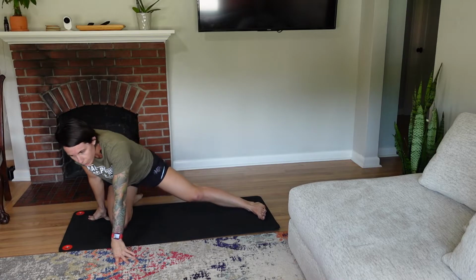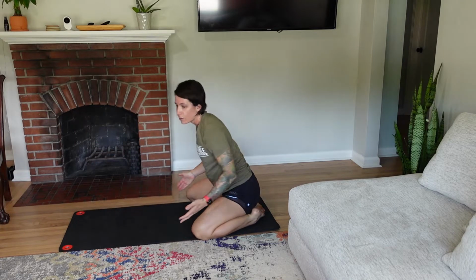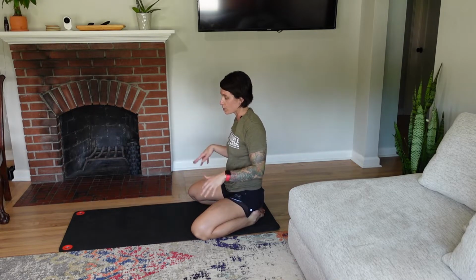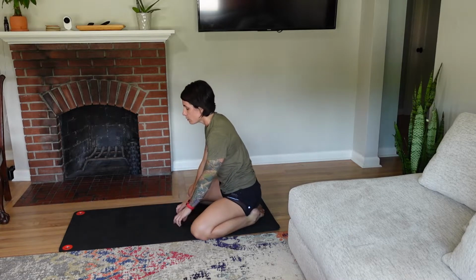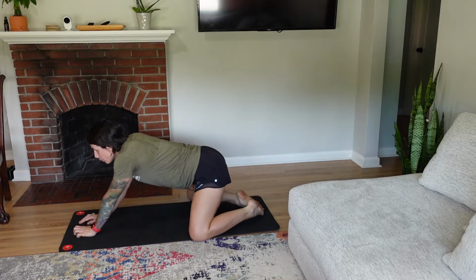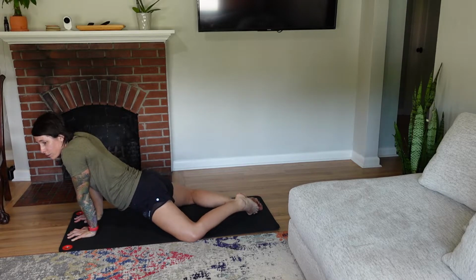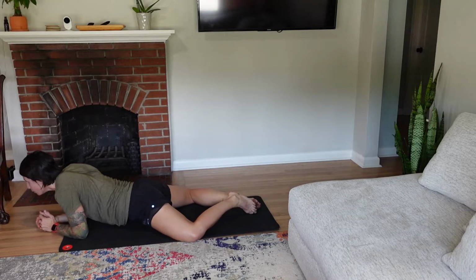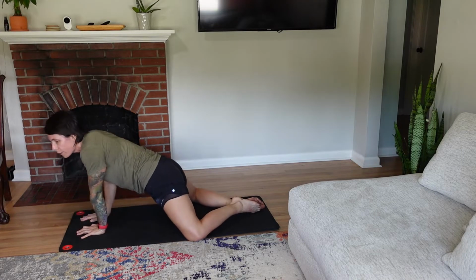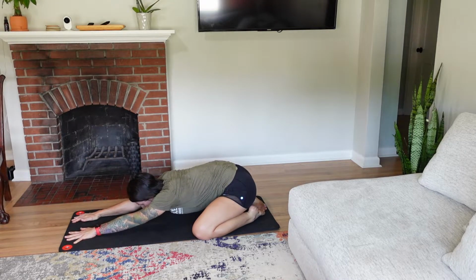All right, tactical frog, one of my faves. I'm going to go feet together, knees wide. That's that tactical frog position, wherever that name came from. Now what I'm going to do is I'm going to put my hands between my legs and I'm going to slowly rock forward all the way until I'm pushing my hips down between, right? By squeezing my glutes, supporting myself with my arms, letting my hips sink as deep as I comfortably can. If you can, go ahead and go to your forearms and get that real intense bottom stretch. Most people are fine right about here though. Go ahead and push back and enjoy that groin stretch on the back end of it.